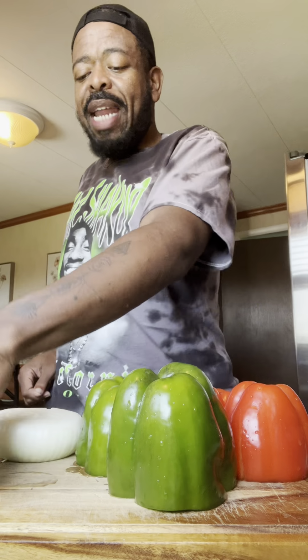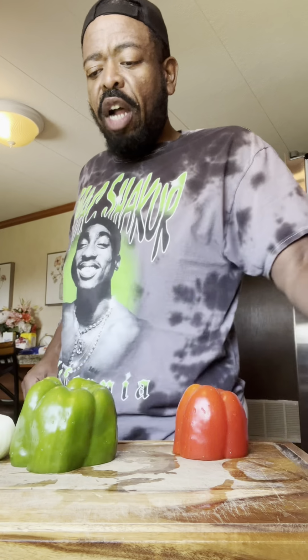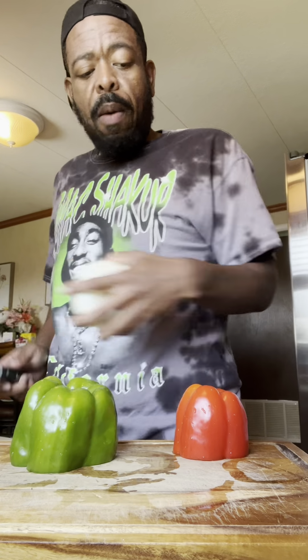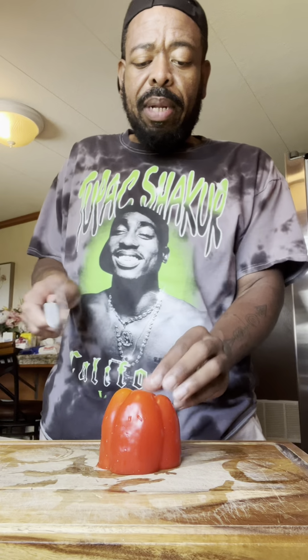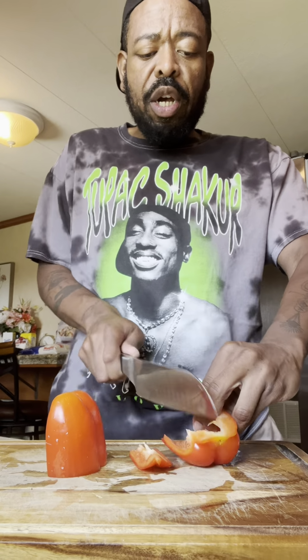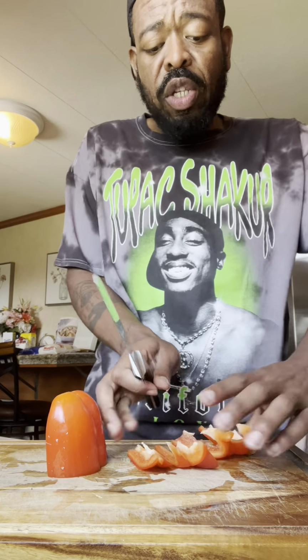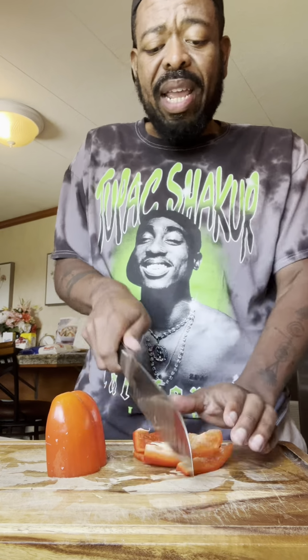All right, once y'all nasty asses wash y'all damn vegetables, we're going to go on ahead and start to break them down. Now, it really don't matter how big or how small it is. That is completely up to you. I'm just going to break them down, not even into a small mince because they're going to cook for so long that they're already going to kind of get naturally small on their own. So I'm really just going to kind of go in and give these a rough chop.